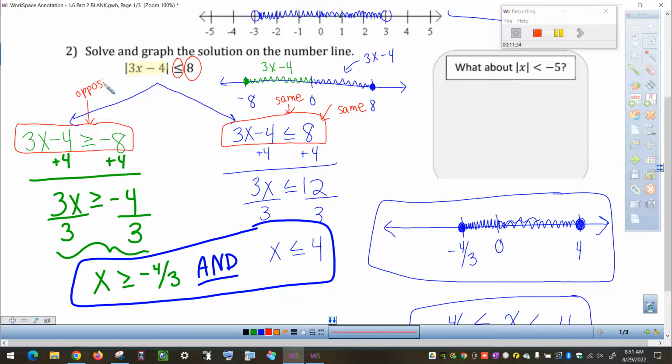And so the word I use for this is opposite. So I'm just thinking in my head, it's going to be the opposite direction. I'm going to flip the symbol the opposite way. And notice that that goes with the negative 8, that was the opposite sign of what we originally had, which was positive 8. So this could be maybe a shorter way, a little bit of a shortcut to help you think about how we are going to split up the 2 pieces. One of them is same, the other one, everything's opposite.